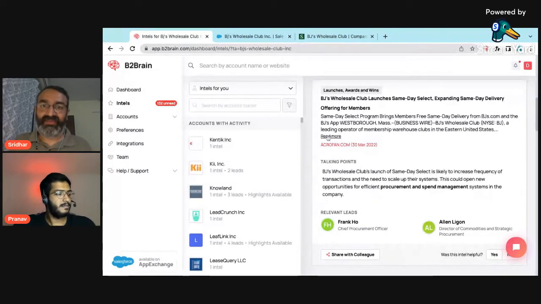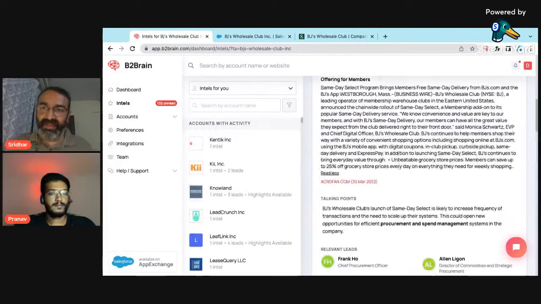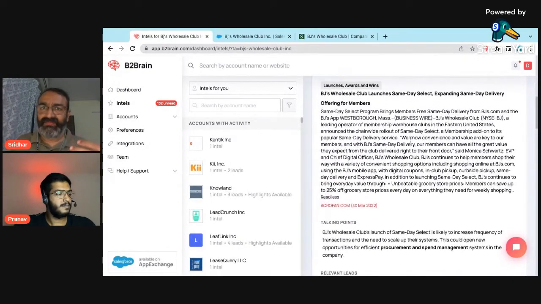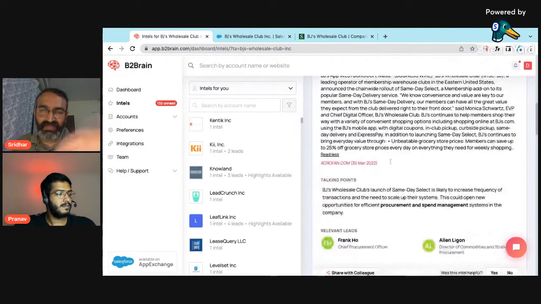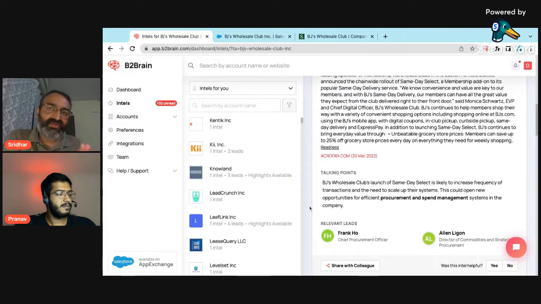They increase the speed of the business. It has something really interesting going on. And BJ's is planning to launch it right around the corner. Now imagine if Pranav is focused on selling a procurement and spend management software to BJ's. Something like this could really move the needle for him.